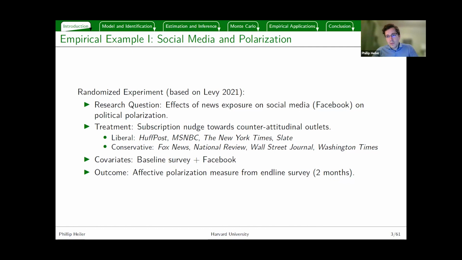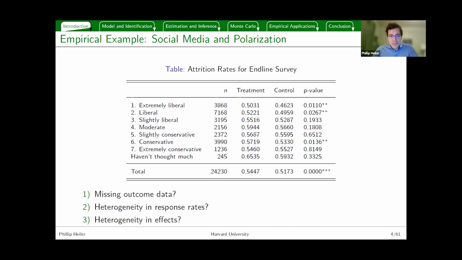Now, as you can imagine, if you come back 2 months later in an online experiment, there is a potential problem with units not responding anymore after 2 months, even if they have been recruited for that in the first place. So what you see here are the attrition rates for the particular endline survey, stratified by political ideology, which here contains everything from extremely liberal to extremely conservative. And you see that on average, from the treatment and control group, about 50% are actually missing from the endline survey. And also that there's quite substantial heterogeneity between the treatment and control groups and across the different groups within the treatment and control group. So the response rates range between 54% and 35% in the different strata that you can construct here.